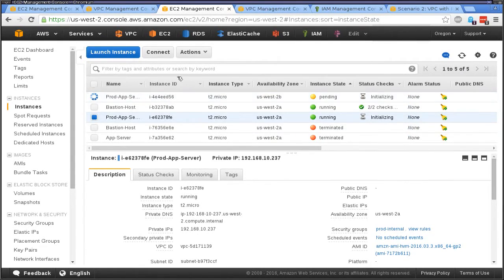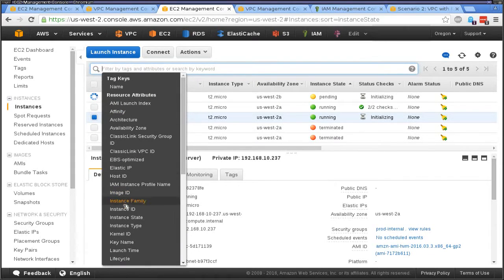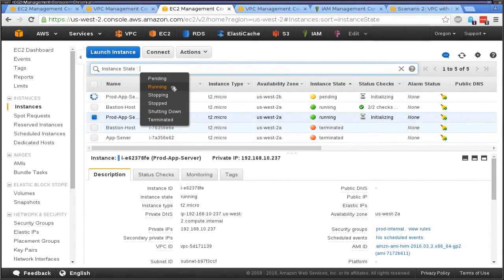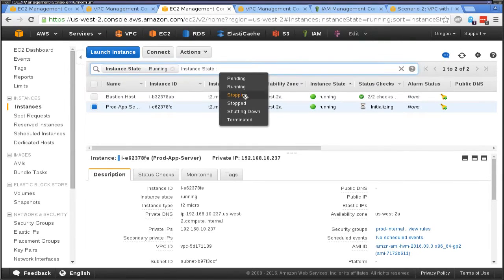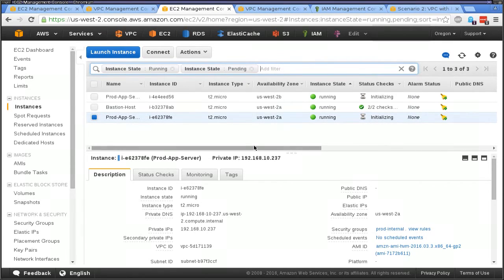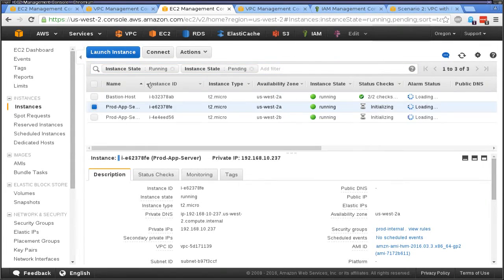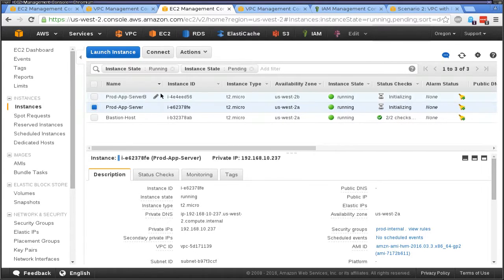Okay. Let's do instance state running and instance state of pending. Okay. There, now we've got our machines. Oops. Okay, so we'll just put an A on this one just so they're the same.